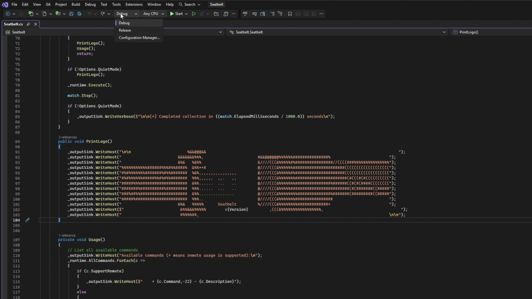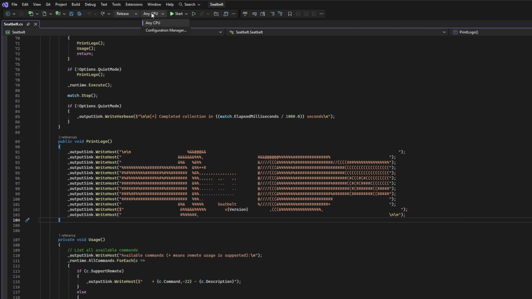But before we do so, you might want to change to the release configuration. Now, the primary difference between the debug and the release configuration is that debug will contain a lot of debugging information and capabilities, and it's really just more useful when you are debugging a particular application. But to reduce the content that is packaged within our executable, we will want to select the release configuration, as the release configuration will only contain the compiled source code.